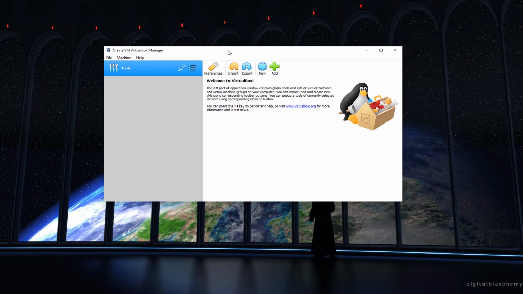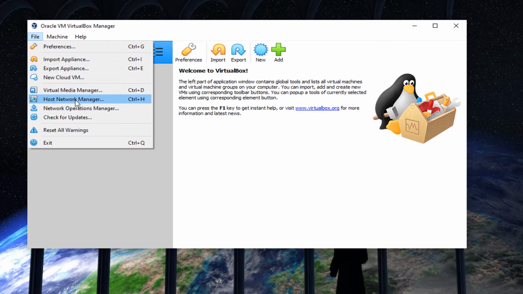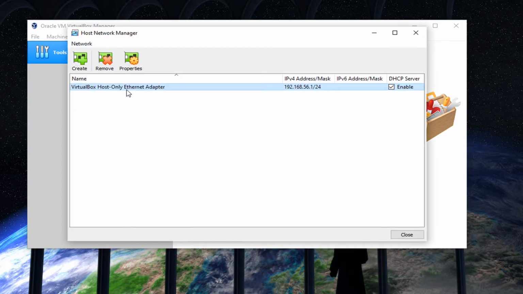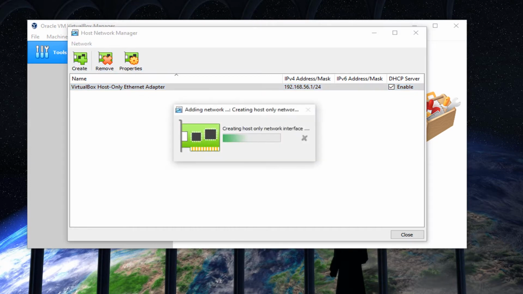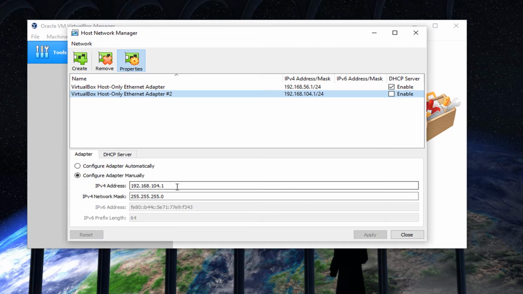As mentioned in the intro, this is that small segment I did on Oracle VM VirtualBox. For anyone not using a paid version of VMware Workstation, Oracle Box is free to download and free to use. So for consistency's sake, I wanted to show how to create a virtual adapter in Oracle Box. A similar idea to VMware Workstation: we're just creating a new adapter. We're going to make sure DHCP is disabled, and change the IPv4 network range to 192.168.31. In this case, I'm using .31 because I do not want it to interfere with my .30, which is already set up and running. And we're just going to apply and close that setting.